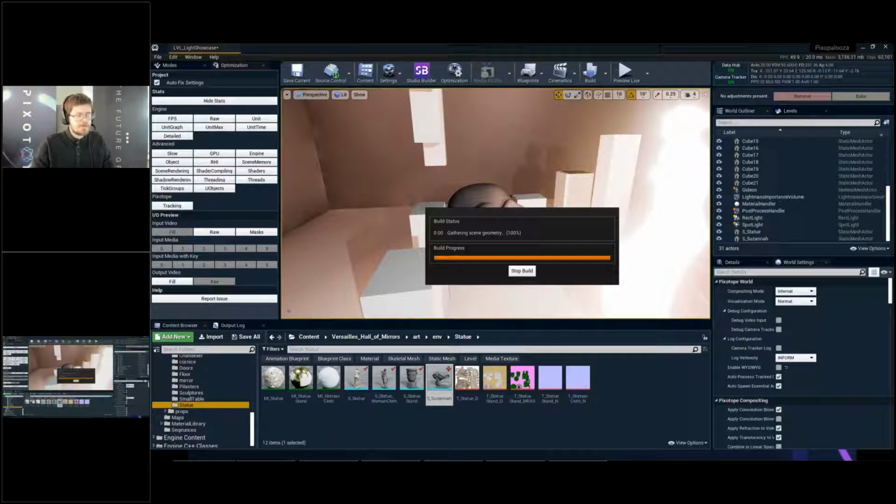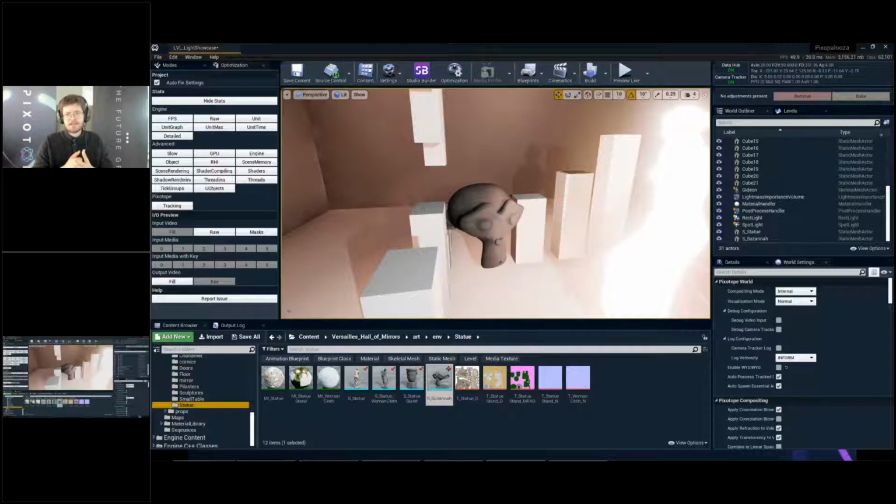It's also worth keeping in mind that baked objects cannot be moved during runtime. If you bake lights onto your virtual set, you obviously should be trying to only bake lights onto things that are not meant to be shuffled around. If you have, say, a virtual monitor or a video wall that's supposed to be animating in or rotating and pivoting and all kinds of things, that geometry is going to have to be dynamic, which means it's either going to be lit using irradiance probes or it is going to have to be lit using dynamic lights.